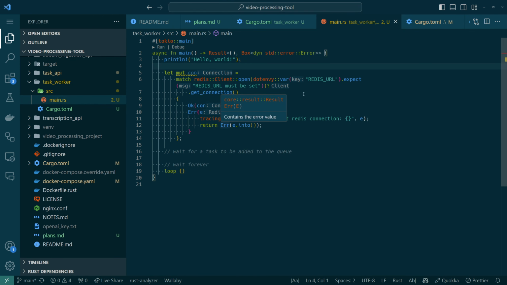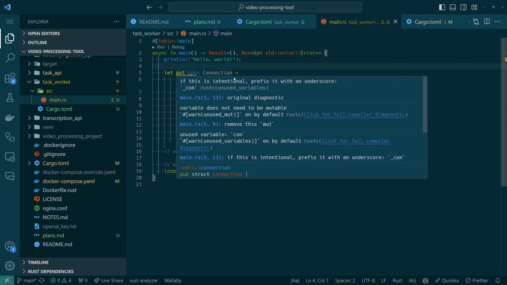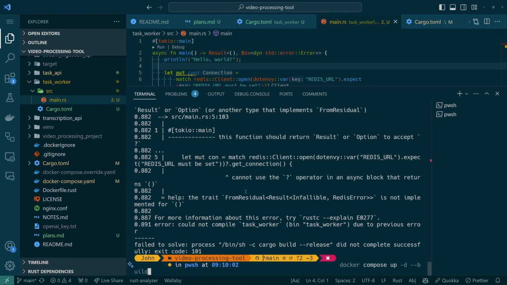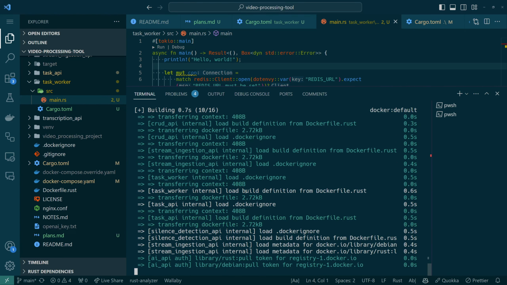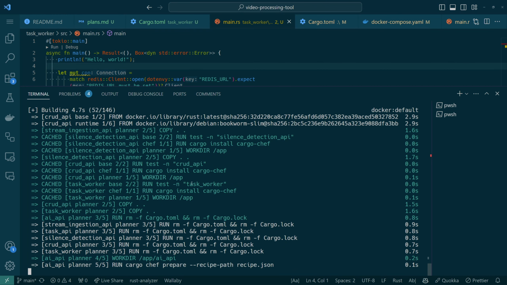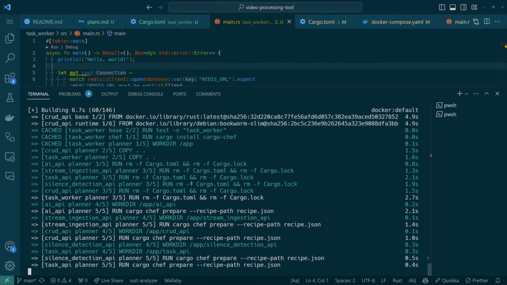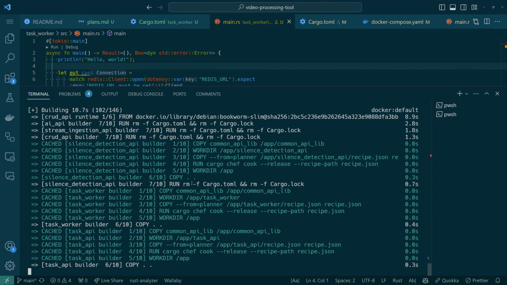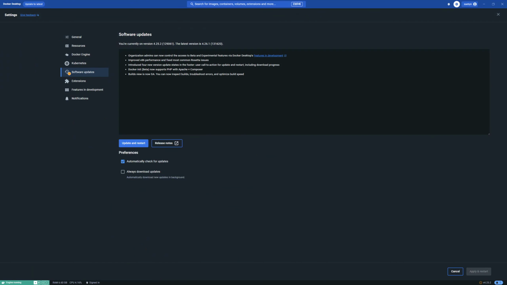Fortunately, that's not going to keep things from compiling, and hopefully now, if I rerun this, if I remember what key is up arrow, there we go, enter. Fingers crossed that this works. We'll be able to go into the Docker, this thing.